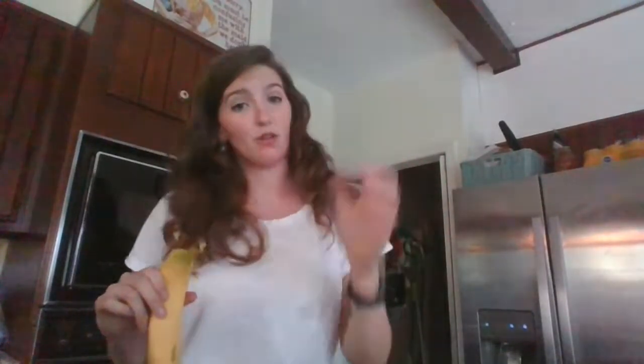And I'll put it in there with maybe a little bit of milk, or if you don't like milk, you can use oat milk or soy milk or whatever kind of milk that you drink. All right, and I just blend it up, and it's kind of like banana ice cream. You can put it back in the freezer, or make it like a banana smoothie.